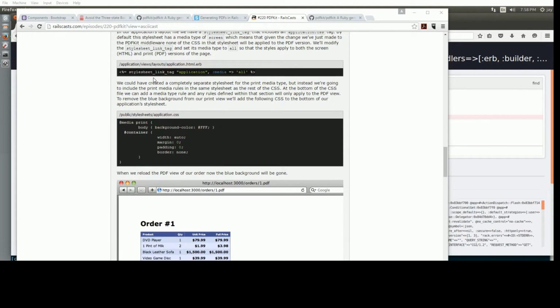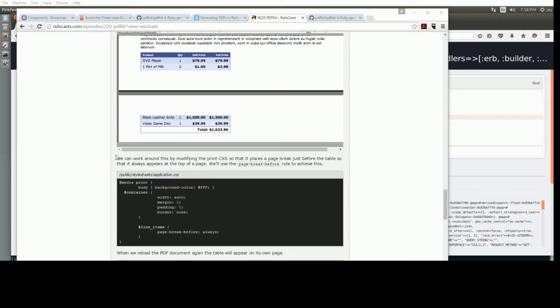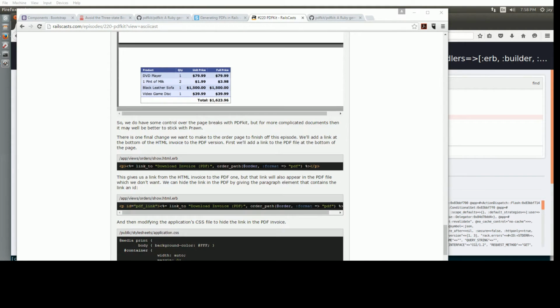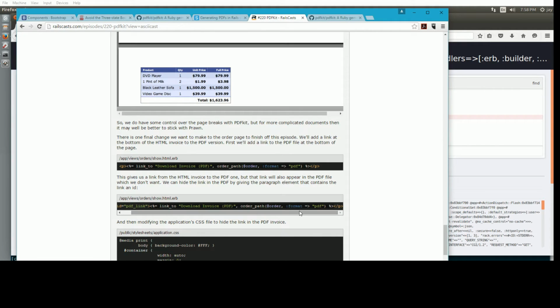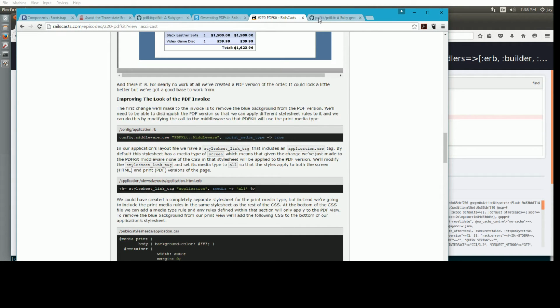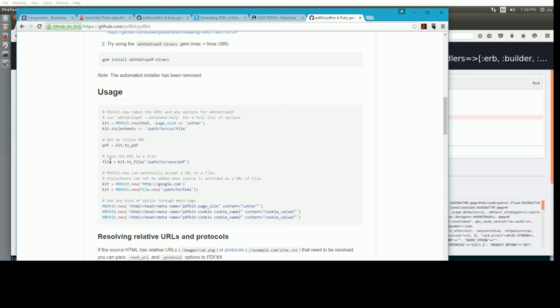He doesn't do send data anywhere in here, does he? He just says format PDF. Huh, I thought this might be easier.